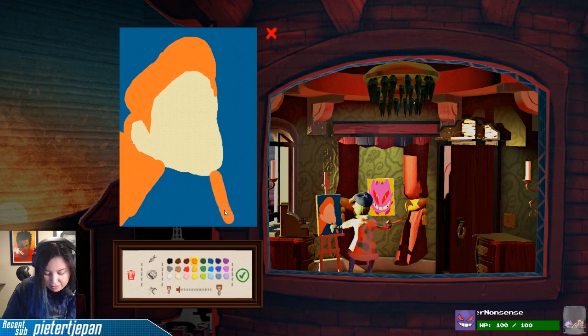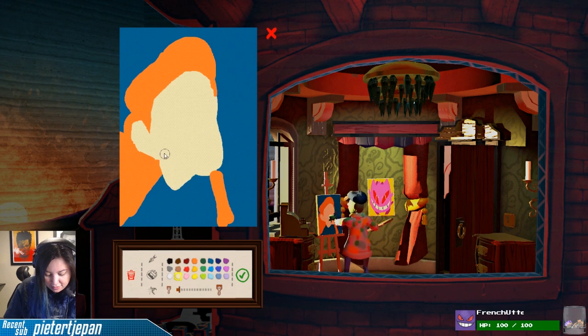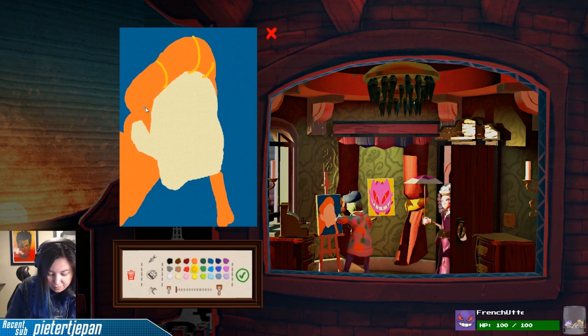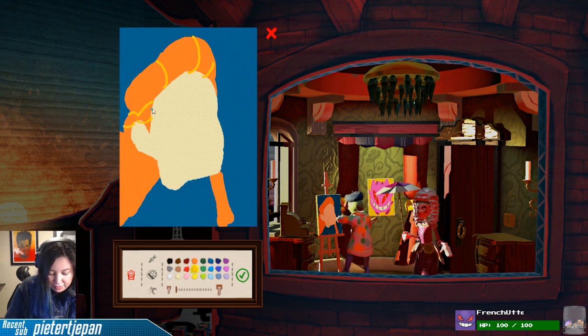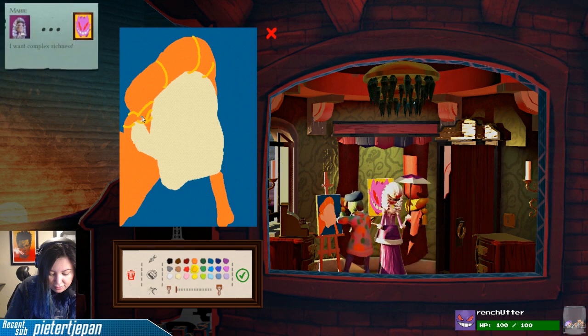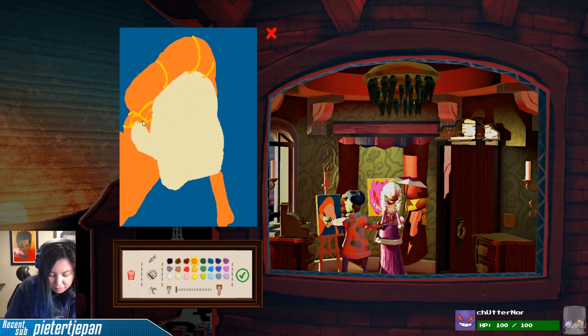Marie is so mean. She obviously hates me. Alright, Aloy. Let's get in here. Let's see. She's got braids, like right here. God, I can't draw braids, apparently. That's fine. We'll just do something like this.